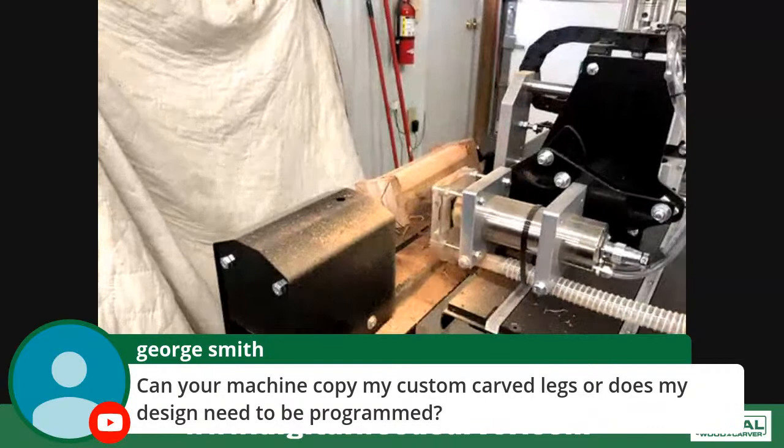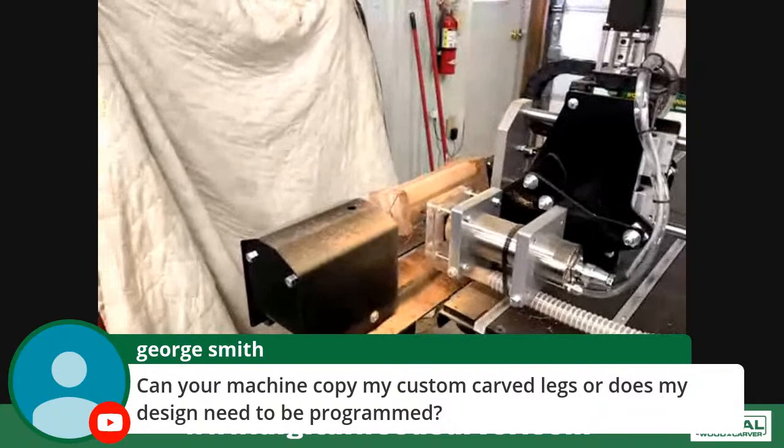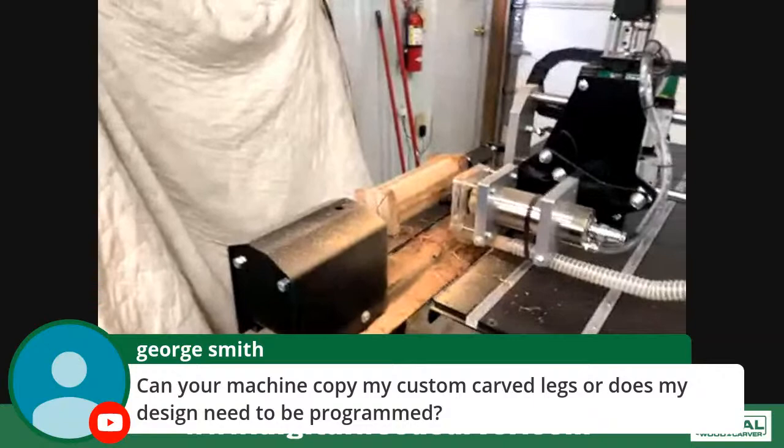Now, I will tell you something about the probe. It is a long process. So it's hours, could even be days, depending on how much detail you want to get out of that duplication. But to duplicate a part, whether it's on the flat table or on the fourth axis, that is the digital probe. So good question on that.